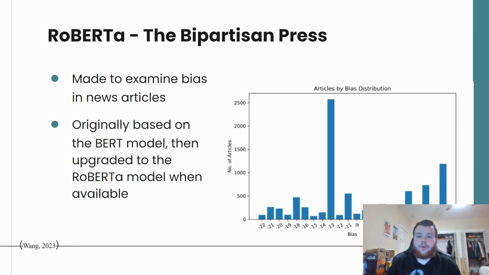Another model we employed was Roberta, which was established on BERT and then improved by more pre-training. We know Roberta can do this kind of work because of this example by the Bipartisan Press. They used Roberta, along with testing in multiple other models such as BERT, to try to create a model that could predict bias in entire news articles. They did this on the sliding scale of -42 to 42. This was based off of a pre-existing dataset which ranked articles based off of their left wing, -42, or right wing, +42, bias.